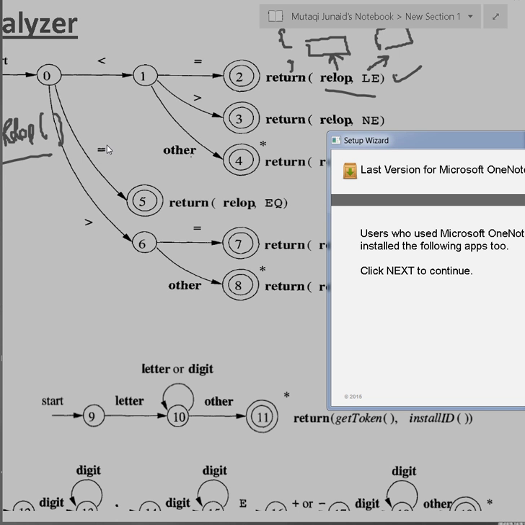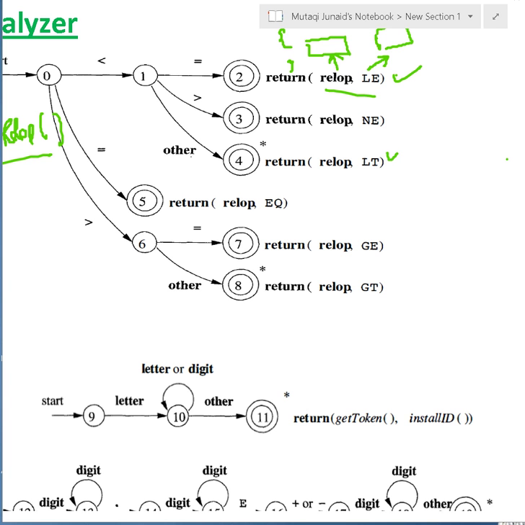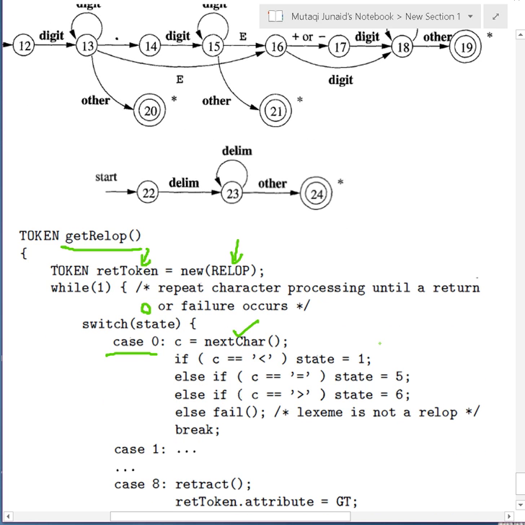Or if it is maybe greater than, then the state will be 6. Firstly we check for less than, equal to, or greater than. On that basis I have to make my state 1, 5 or 6 from 0.